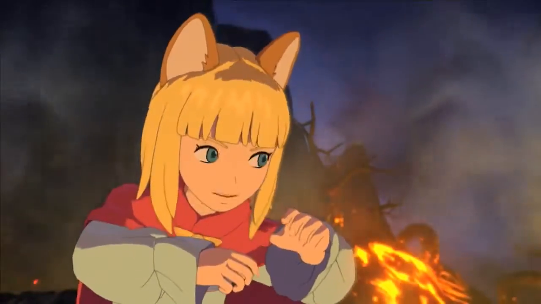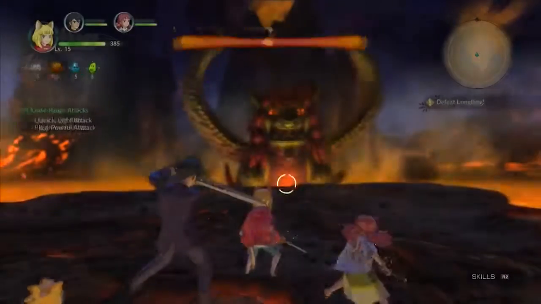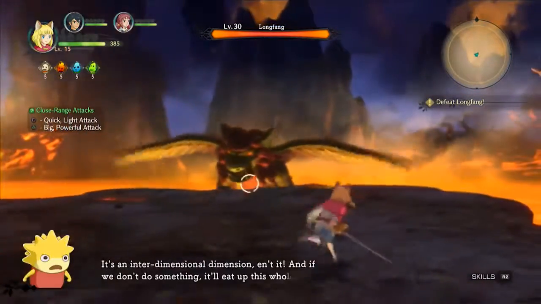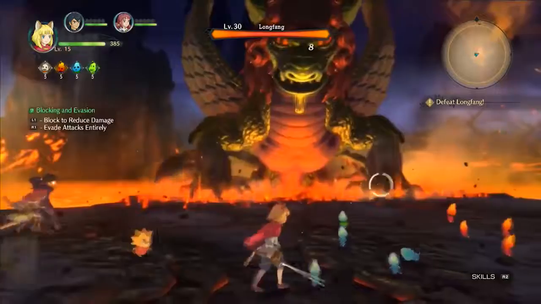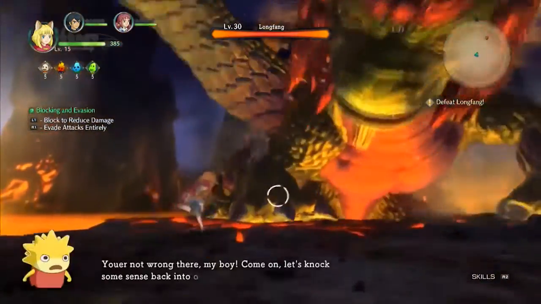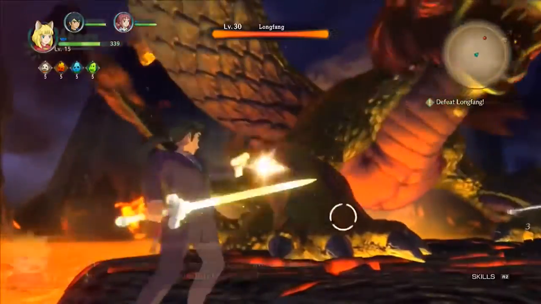I saw that thing at the bottom: Butcher, Baker, Kingmaker. What is that? Is that just his titles? It's kind of just that. For people who've played the first Ni no Kuni, they'll be happy to know that the team that was involved in the localization of the first game is also heavily involved in this one. So a lot of the nuance that they give to the localization is very similar and has that element of wittiness. Yeah, no, I mean it's something that's very unique to Ni no Kuni itself.